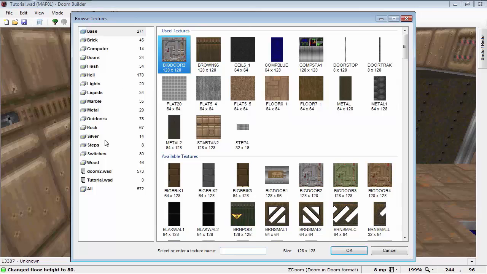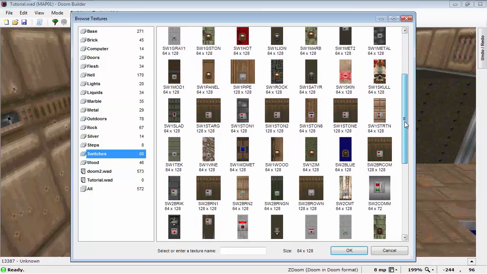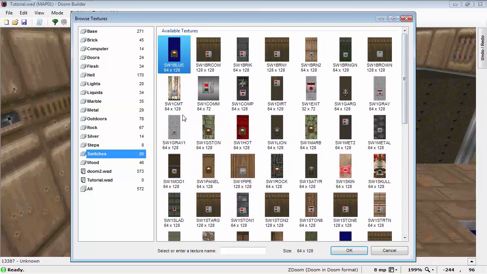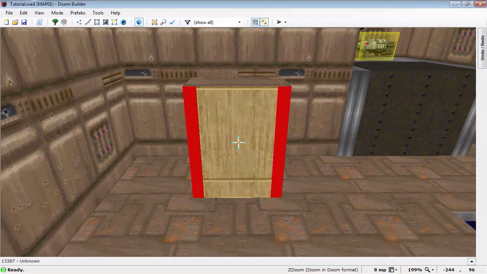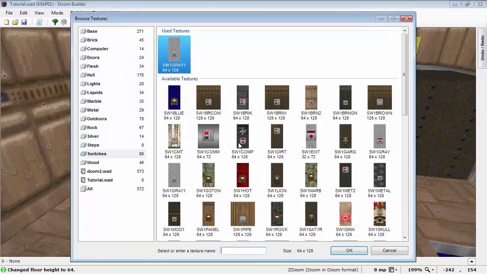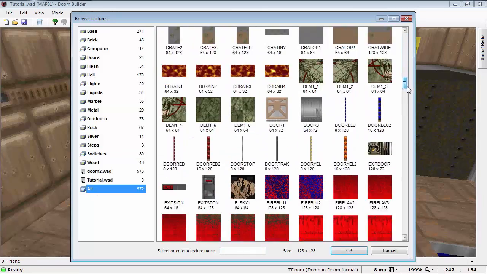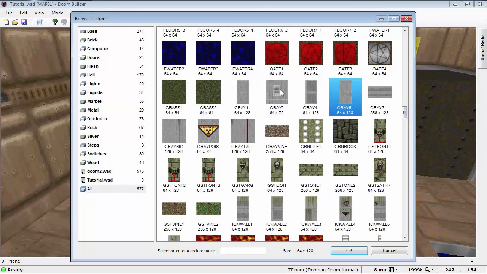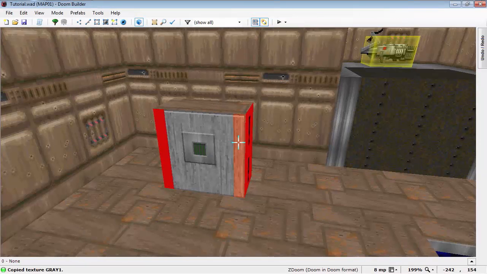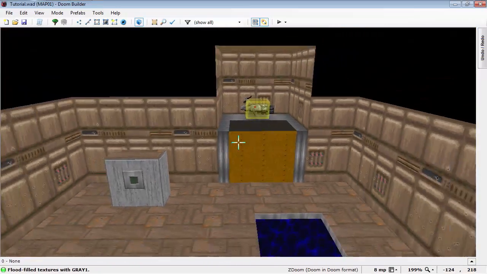Now this is the switch line def, excuse me. We're going to go ahead and give it a switch texture. Now again, you usually want to pick one that suits the level style. It's not too large of a deal here. I particularly like switch gray 1, and we'll lower unpeg it so that it stays visible like that, and then the rest can be surrounded by the standard variant of the gray walls, which is gray 1 here, and then just copy it and paste it all around, and look at that, a nice switch, just like that.